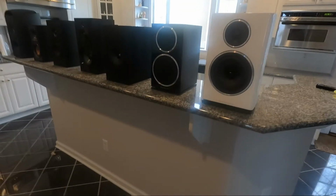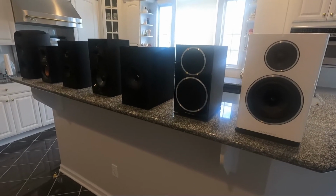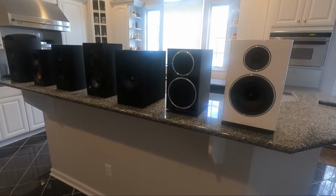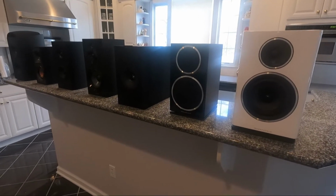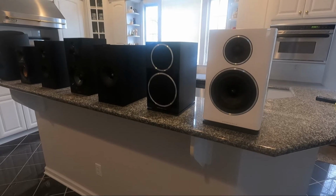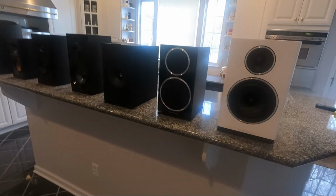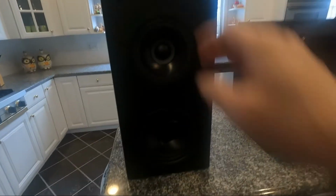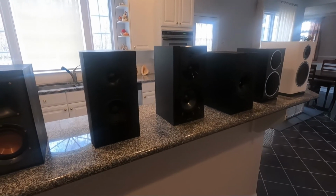The reason I picked bookshelf speakers is that through this bookshelf comparison, you can actually tell about the manufacturers themselves. And later on, if you want to do floor standing, you know which brand you will like, because this is more like a lower cost experiment for you to go through. If a manufacturer cannot properly design a bookshelf speaker, then it will be almost impossible for them to make a good floor standing speaker. So this is a very good starting point, relatively cheap for you to start. And once you know which brand you like, you can proceed with those brands if you want a bigger speaker, floor standing or three-way or whatever.